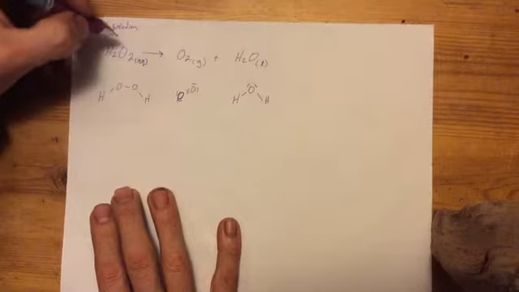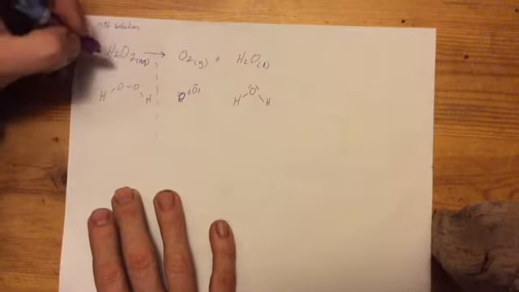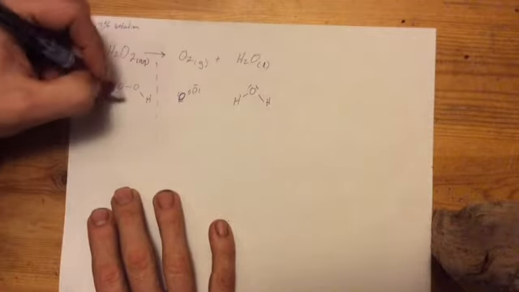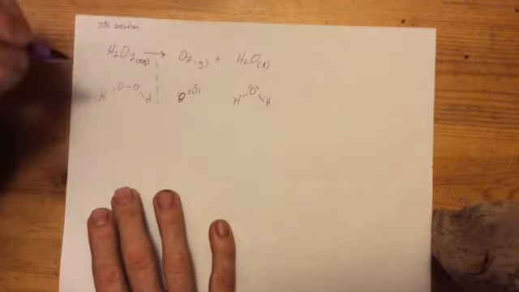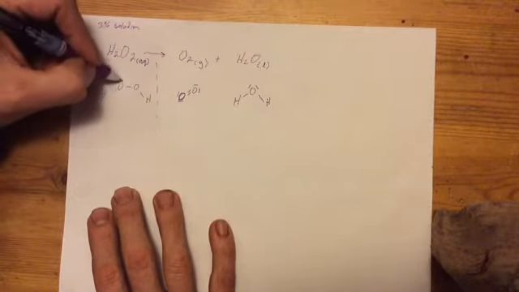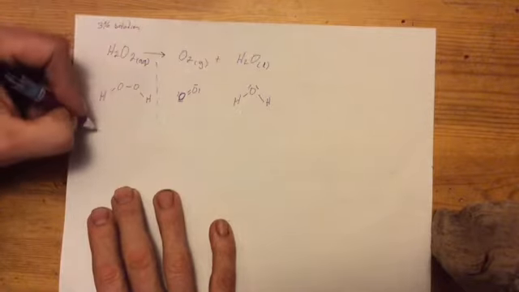We notice a challenge right off, meaning that this is not a balanced reaction. If we look over here, we have 2 oxygens, and over here we have 3 oxygens. There are 2 hydrogens and 2 hydrogens. Basically what's happening here is a hydrogen peroxide is losing 1 oxygen, but it has to make diatomic oxygen.